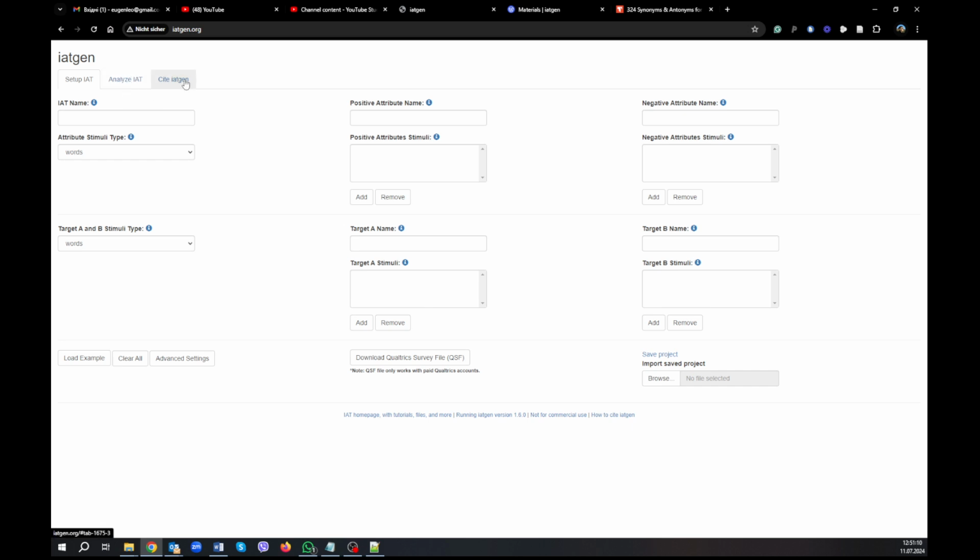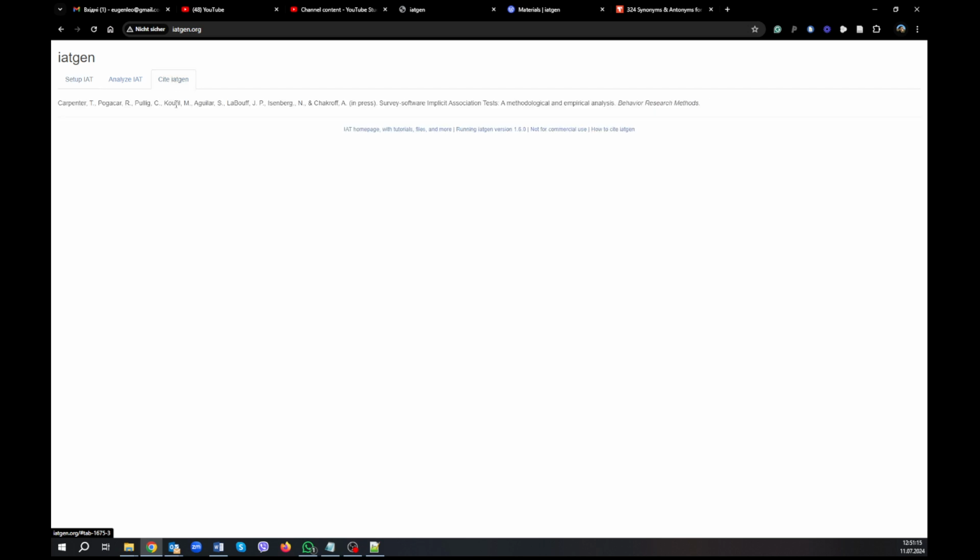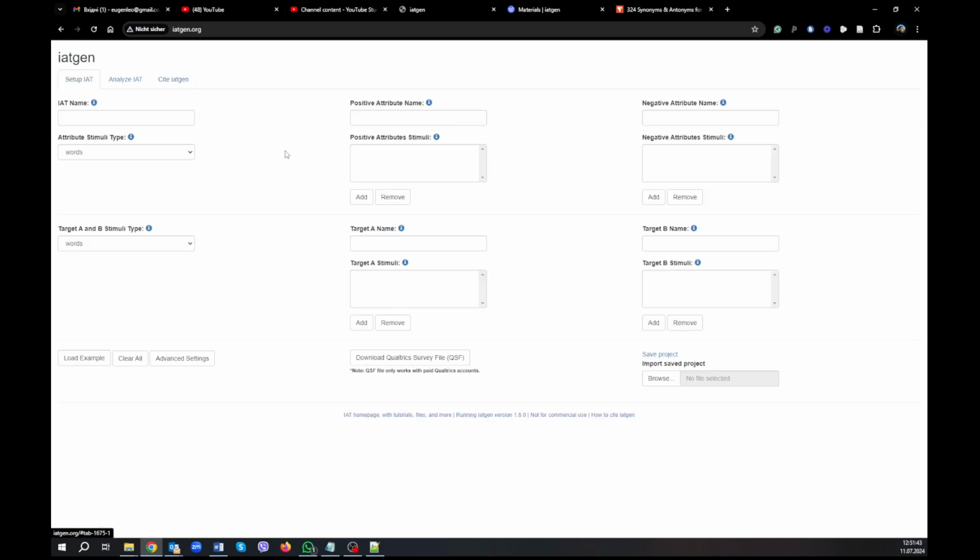And also if you want to cite the paper that explains or refers to this method, you have the citation here. You can see the site says it is still in press, but it has already been published, they just did not update the website. The other issue that I noticed, as you see here, is that the site is not secure. It means they did not update their SSL certificate, and sometimes it doesn't work. I had days when my browser, especially Chrome after an update, says the website is not secure and doesn't want to show the website. But in a few days they usually do something and the website works again. We're going to set it up.